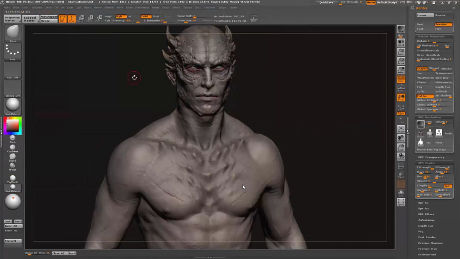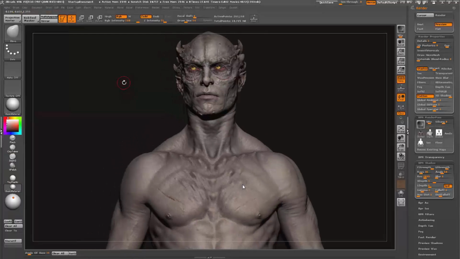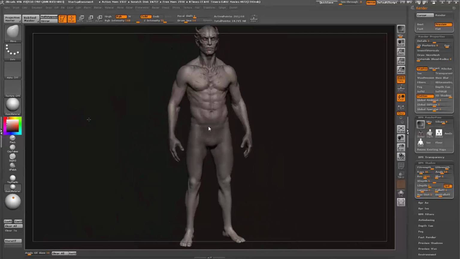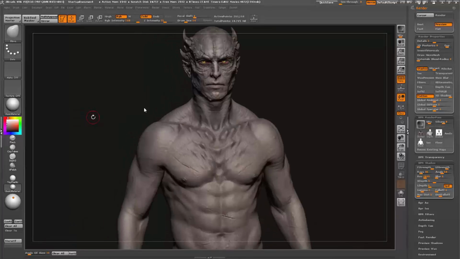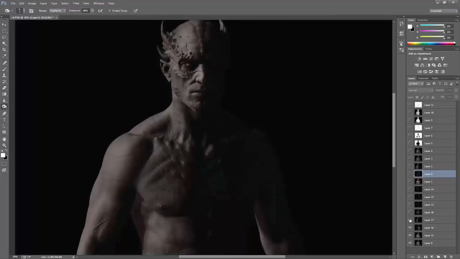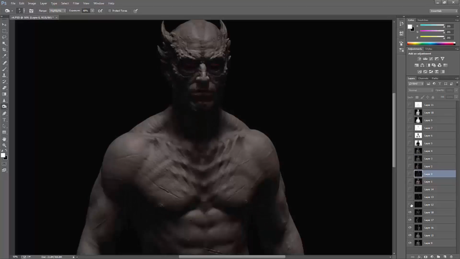Back to the basic material. You can see I have the basic material for the body, but I have a toy plastic material applied to the eye. So now we're going to move to Photoshop, and what I did here, I opened all the render passes and I'm just going to copy and paste them into one file. So now we have all those renders that we did, and basically I'm organizing it with all the lights at the bottom. Let me go to Photoshop and show you guys.